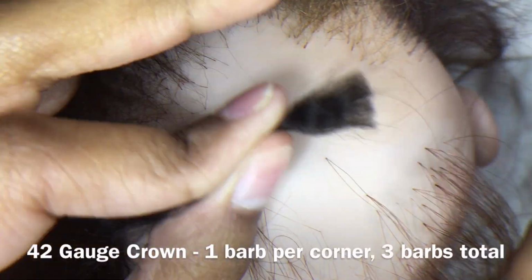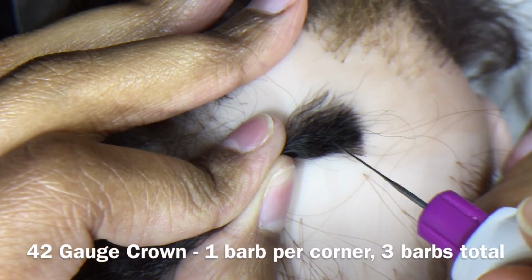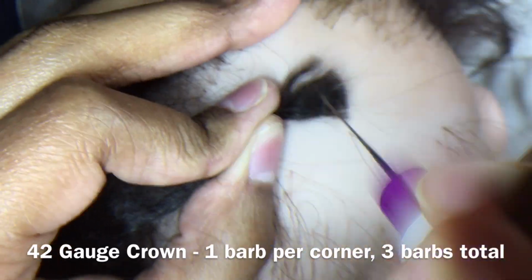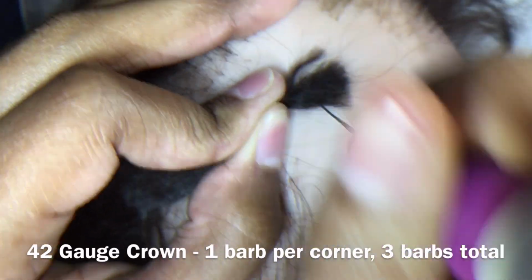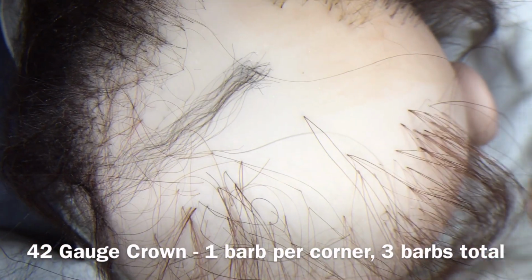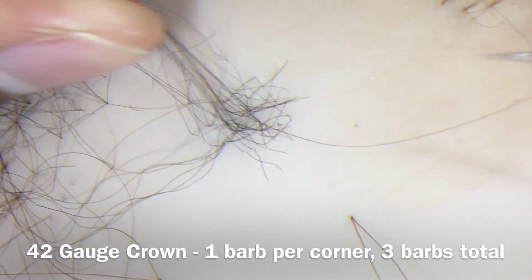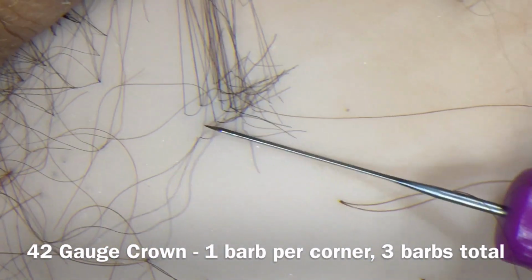So the first needle we're trying is a 42 gauge crown. 3 barbs, and they're relatively small. Well, I'm just going to punch through it. And I didn't do a very good job punching through it because the entire ends didn't go through. But it looks pretty nice, right?